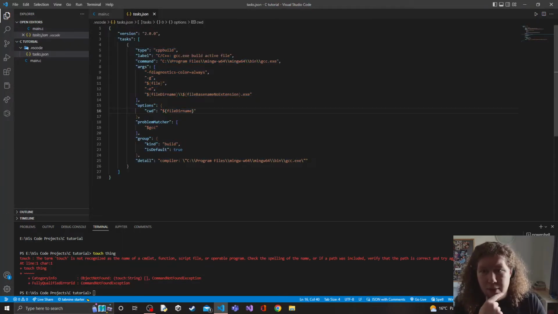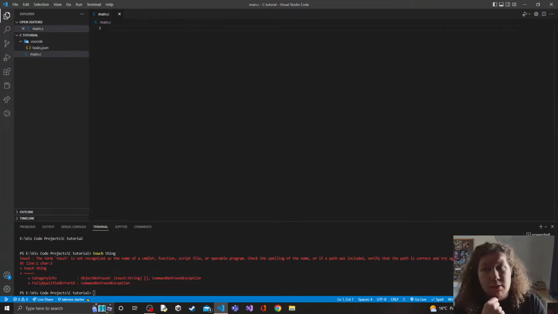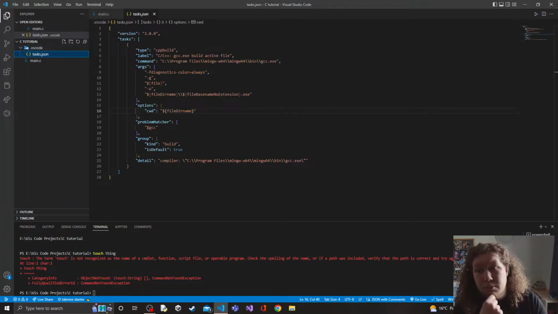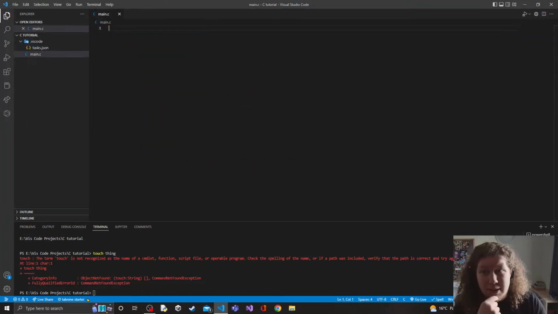gcc.exe, and so I just click that, and then it's going to come up with this complex looking thing. You don't need to worry about that. All you need to worry about is pressing the little close button and then minimizing that so we don't ever have to look at it again. It looks complicated. It's not actually that bad, but it looks horrible.